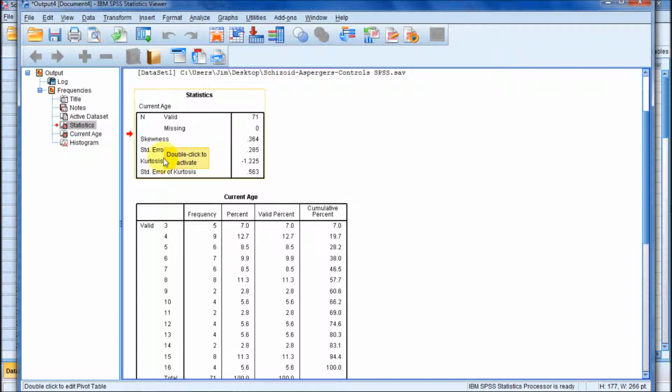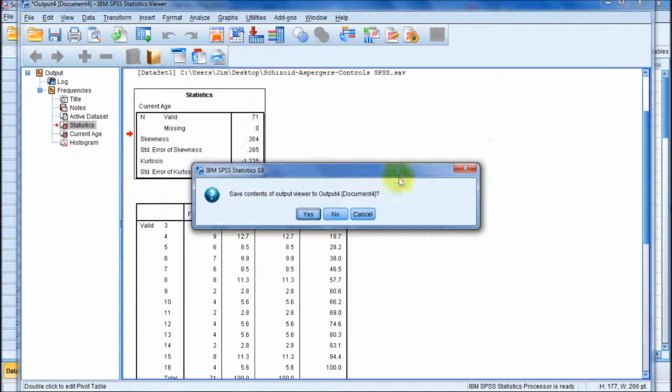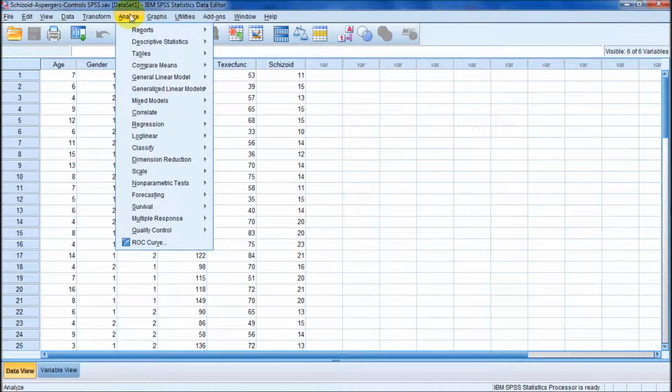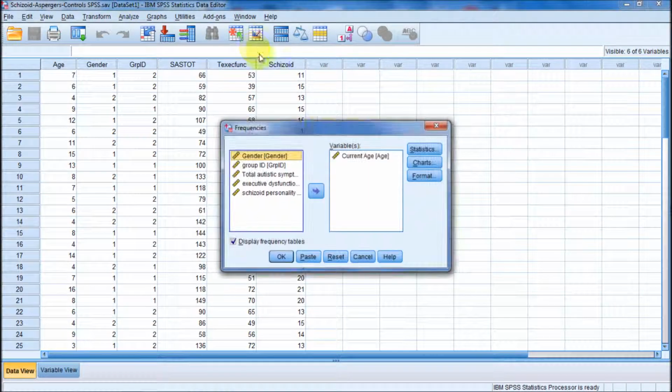Okay, we're going to X out of here also again so it doesn't keep saving it. And now let's go analyze. And we'll go into descriptives and frequencies. And this time we want to get rid of age, move it back over. So notice when I highlight it over here, it's going to let me kick it back over. It goes back into its position. And what we're going to do is look at the total autistic symptoms variable. So that's right here. And now this was a sum of 45 items. So that's the total autistic symptoms, and the variable name was SASTOTE. And we're going to do the same thing for SASTOTE and create a frequency distribution.